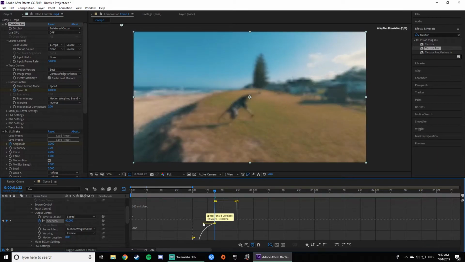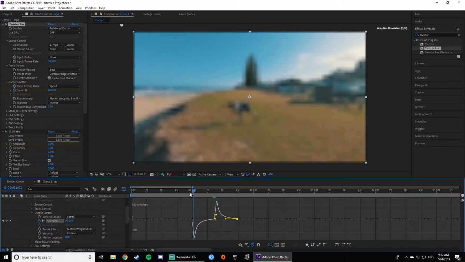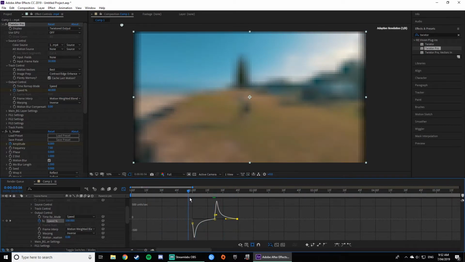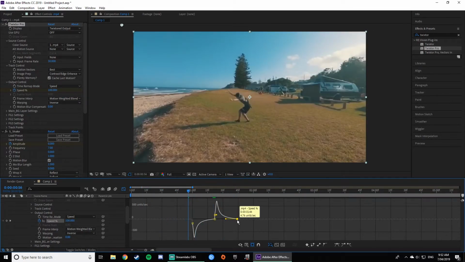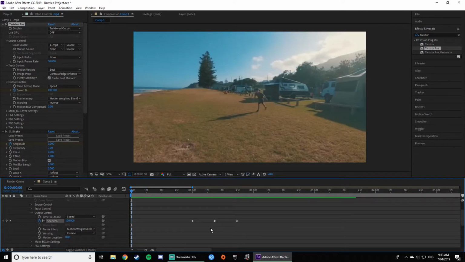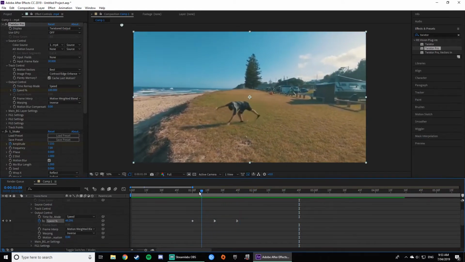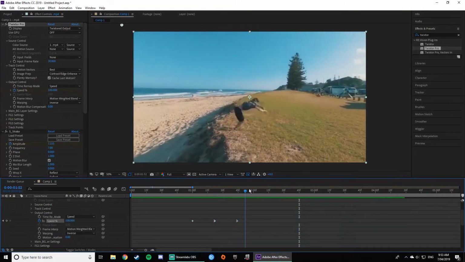So if we pull this up, and this, and if we pull this down, we can see it's going to ease in and ease out a bit more. And as well, if we want even more of an ease effect, we can add the ease in and ease out effect onto it. So now if we play it back, you can see that it kind of goes in and it slows down nice, and then it goes back out.